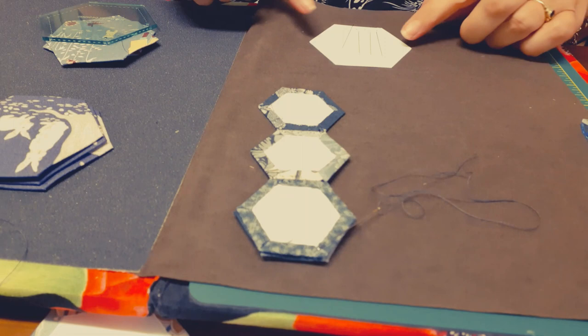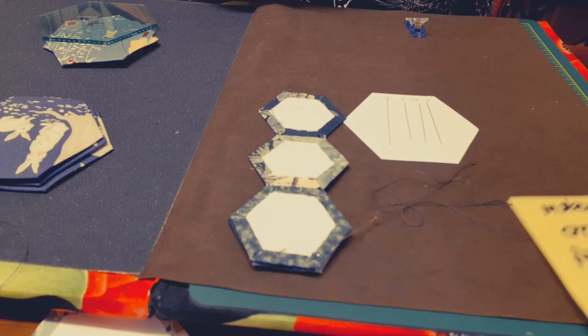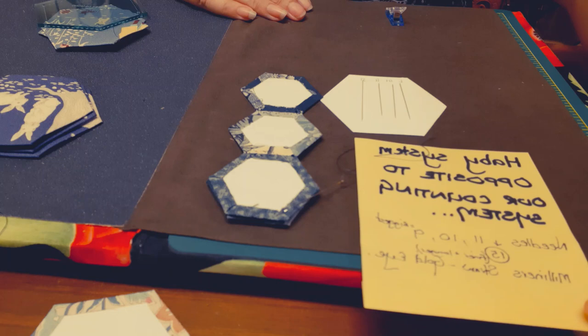Now, before I start doing any stitches, and I've put it in my needle, I'm going to show you this little diagram I've got here. And I'm going to remind you that the HABI system, the haberdashery system, is opposite to our counting system. The HABI system is opposite to our counting system.